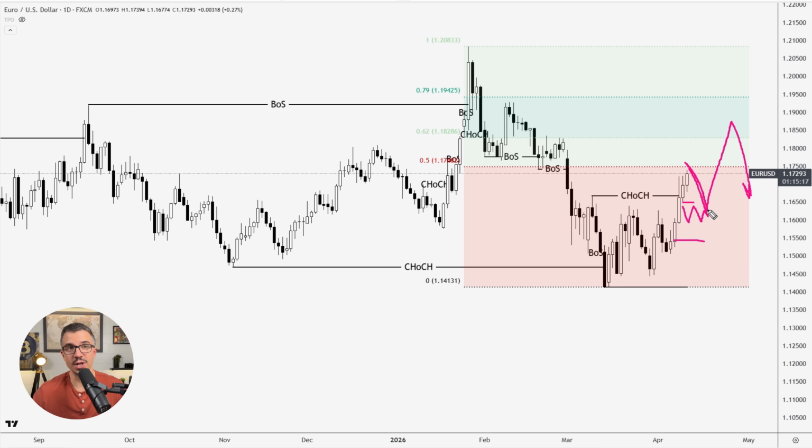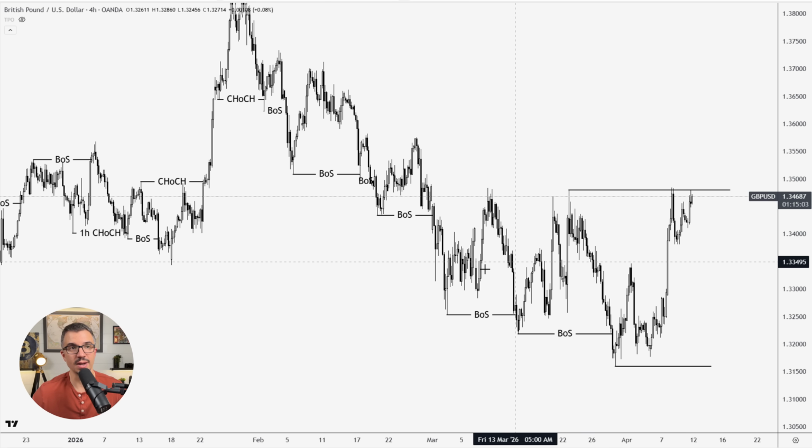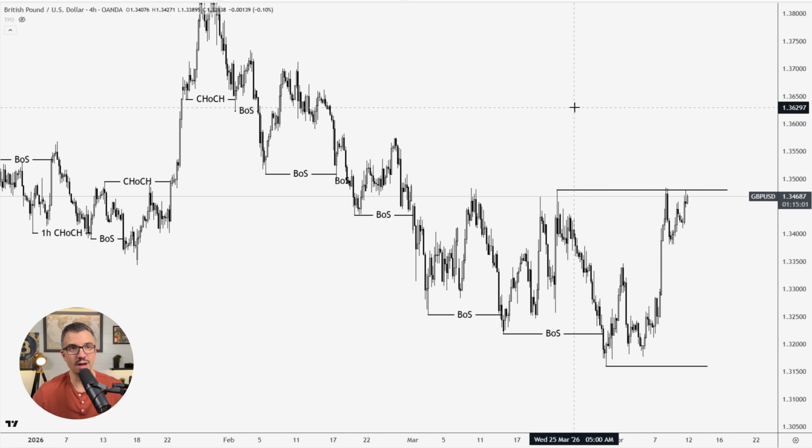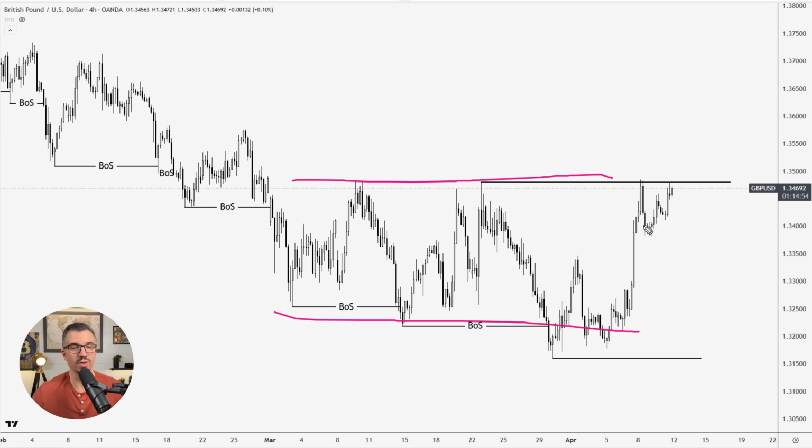If we get a rotation lower sometime, like let's say next week, that could just be the market moving back here to mitigate this imbalance that we've seen recently before potentially giving us another leg higher within this range. Okay, so the same thing here for the pound. Just keep that in mind. But like I said, ultimately, I don't love the structure here as much. This market has been much more sideways really than the euro here over the past couple of months.